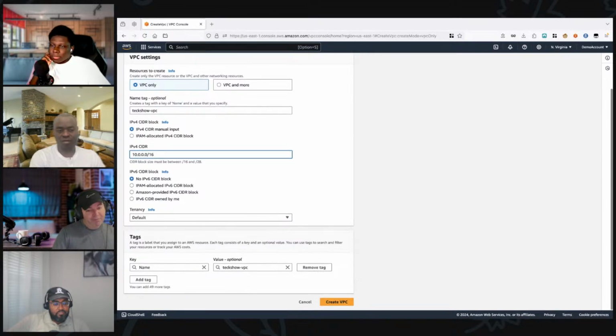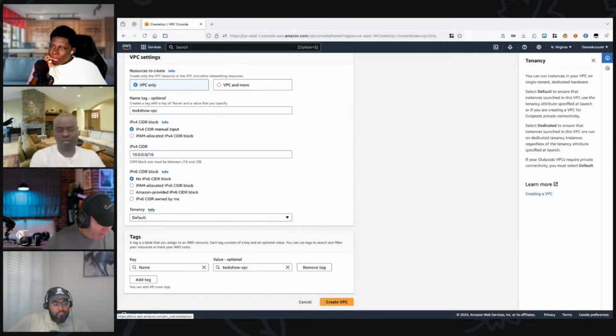To create a VPC, you can have IPv6 enabled or not, right? In this case, we're not using IPv6. We can use IPv4, right? There's a concept of tenancy, where you can have default or dedicated.